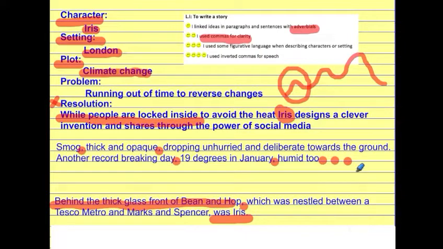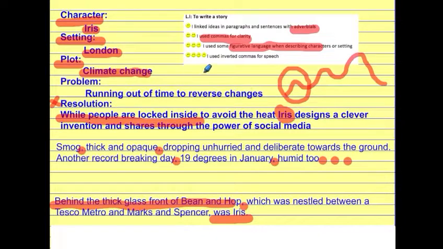So obviously there would be more writing up here that I've not yet put out for you, but you can see that I start with the setting description, and then in my next paragraph where I'm talking about my character, I've got an adverbial to link to what I was talking about. I still need to include figurative language in my setting and character descriptions, which I will do.